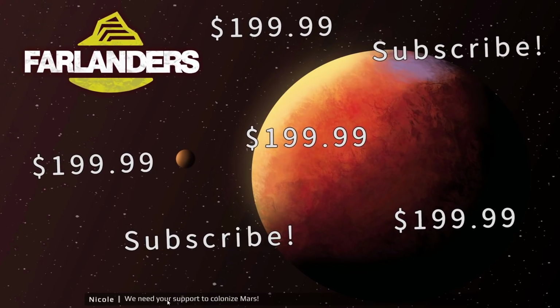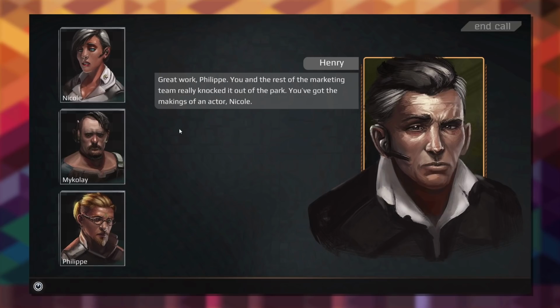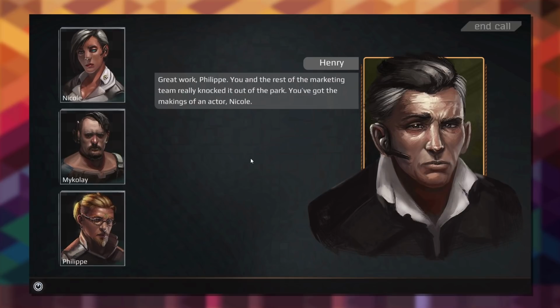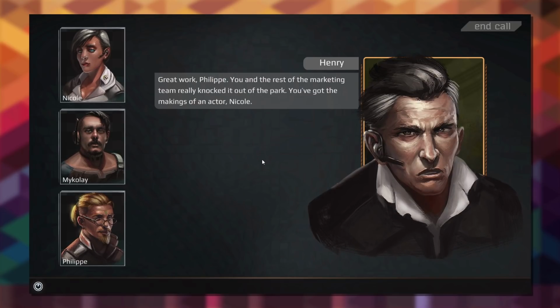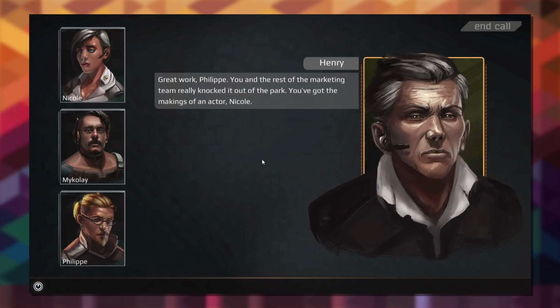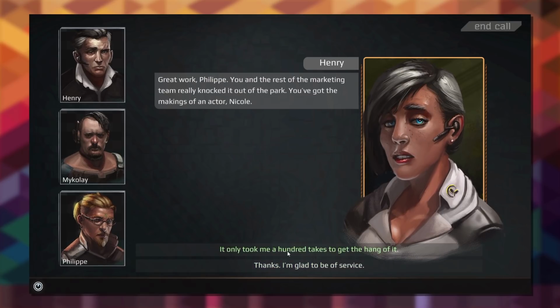Okay, right. So this is showing us the sort of corporation approach to this whole thing. I think what we just saw was a bit of promotional material, like a promo video for the corporation that we work for. Because this chappy here, Henry, who looks a little bit grumpy there, is saying, "Great work, Philippe. You and the rest of the marketing team really knocked it out the park. You've got the makings of an actor, Nicole." Okay, and then Nicole says, I assume we play as Nicole because we get to choose how we respond.